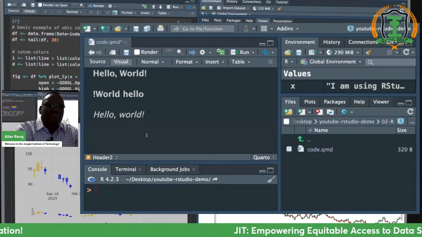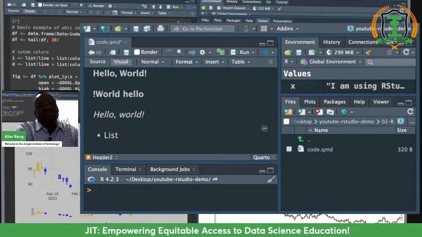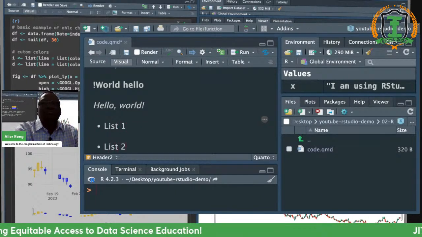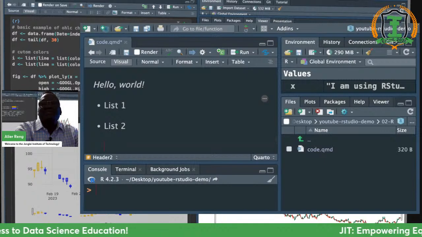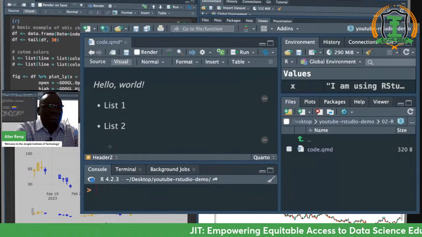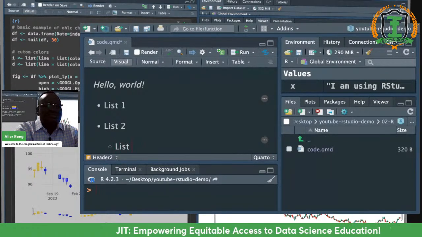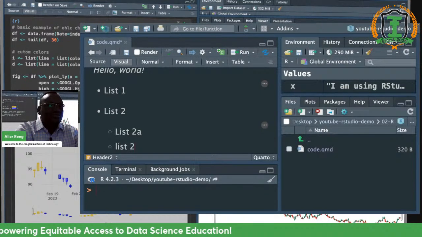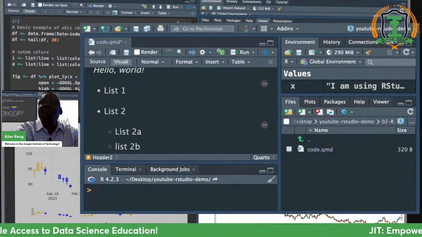We can add a list by saying this one, this two. I just press a plus, or I can do a dash like that to add another list. Go list 2A, list 2B, etc.